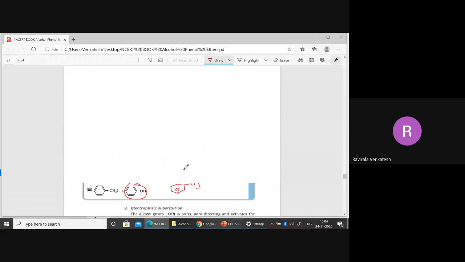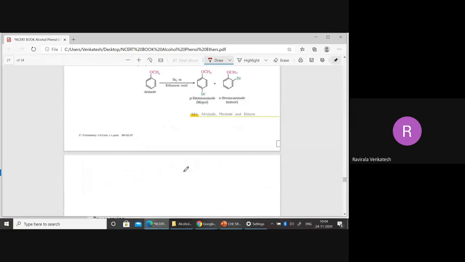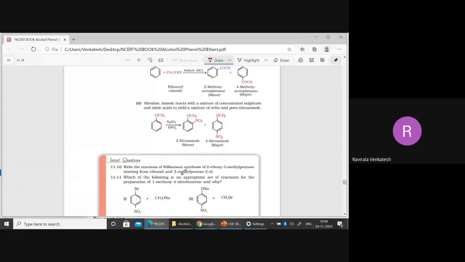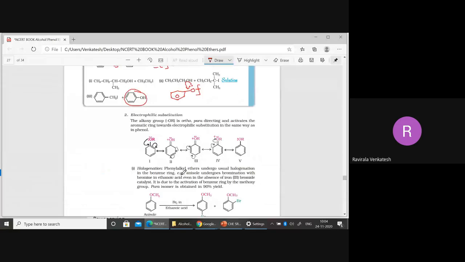Okay, let me see some more reactions here. Electrophilic substitution reactions. They are very simple reactions. Let me see that one also today. In the last chapter, we already completed how chlorobenzene undergoes electrophilic substitution reactions. Now, how will ether undergo electrophilic substitution reactions? If I take an ether, something OCH3 or anything, R I am taking here.